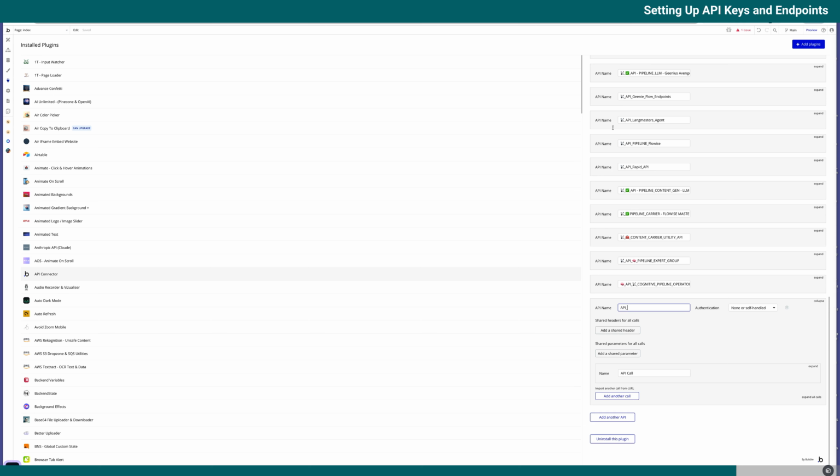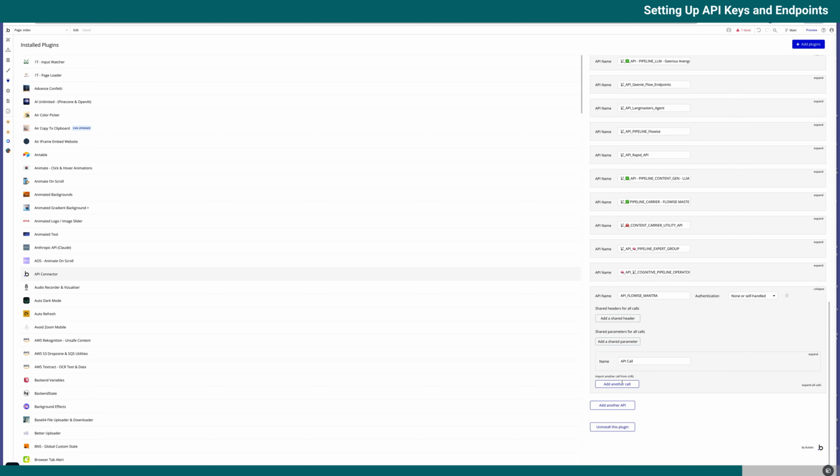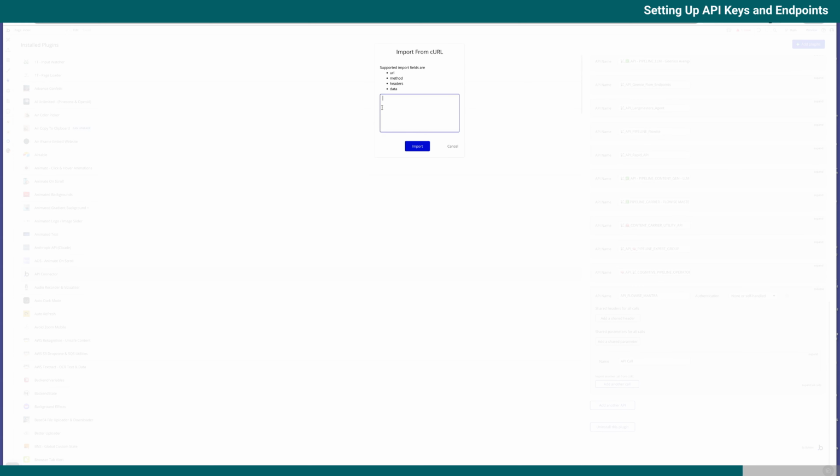Everything here should start, and I think we're going to reduce a little bit of the emojis in the coming weeks, to make the noise smaller and everything more visible. But everything should still always start with underscore API, or in this case, emoji API, because of the way that we reference everything in the project on the front end, in the expression builders. We do need quick access to this sometimes, especially in the workflows section. So API, Flowise, and let's just say Mantra, okay? So we can then import from curl.